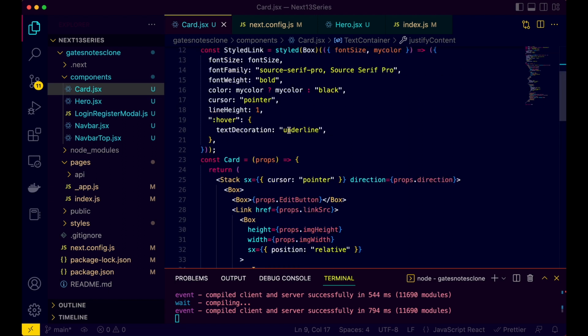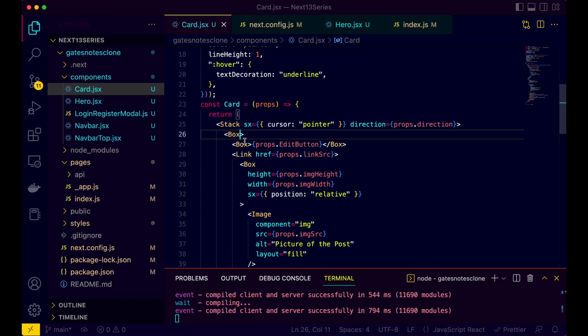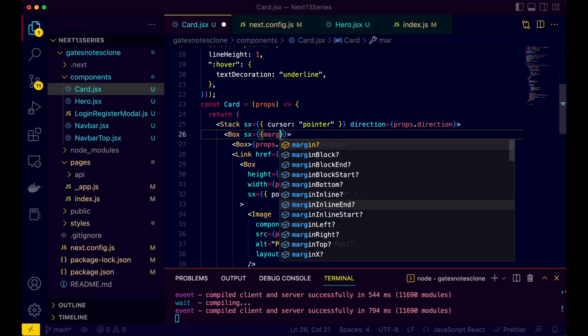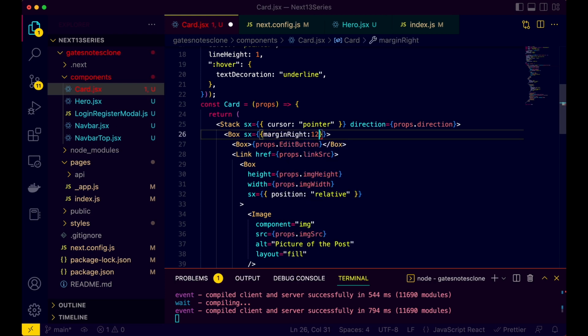For that, I'll go inside my card, and here we got more wrappers, and the reason for using all those wrappers is just because of this distance here. So for the first one here, I'll say sx is equal to, and here I'll say margin right, and then we will give it just 12.